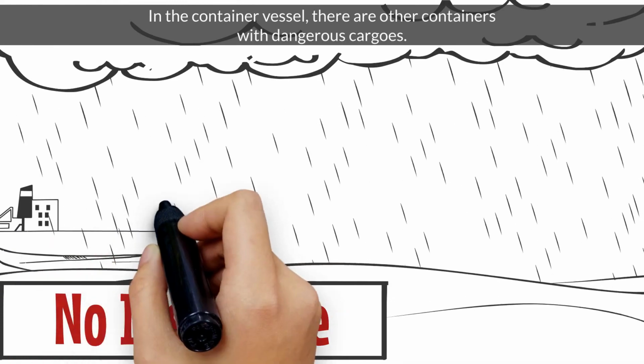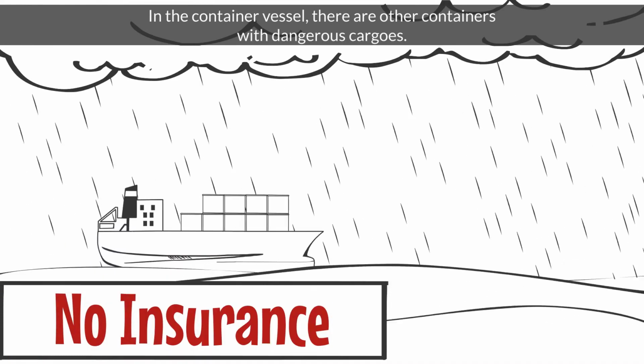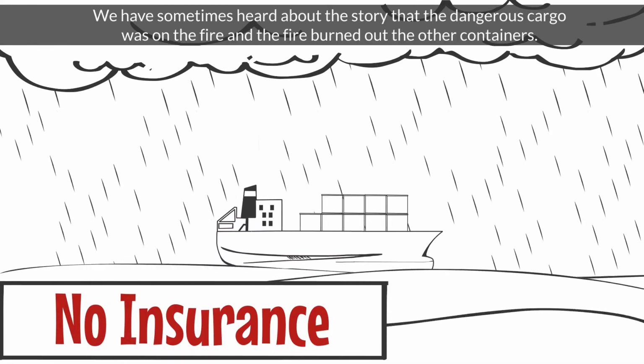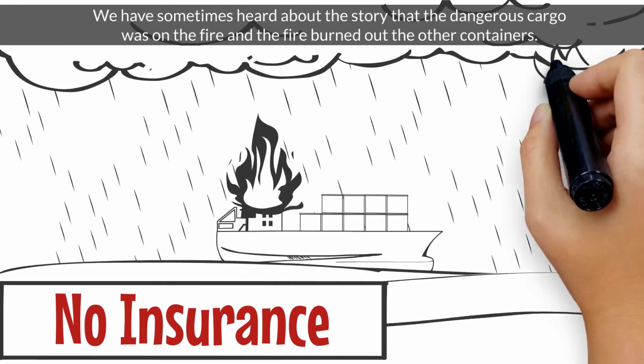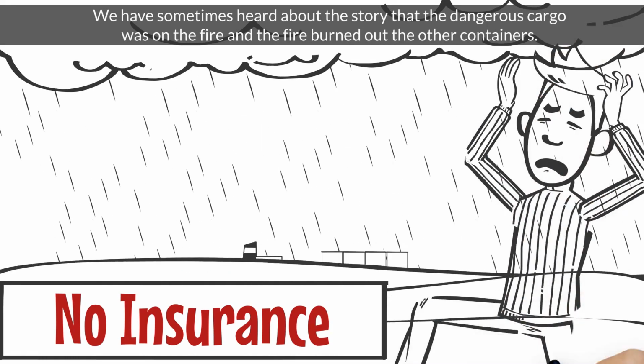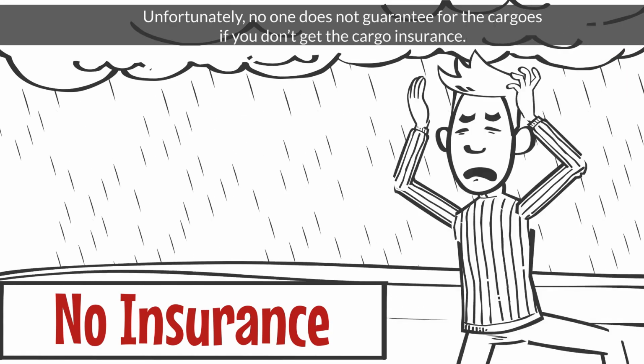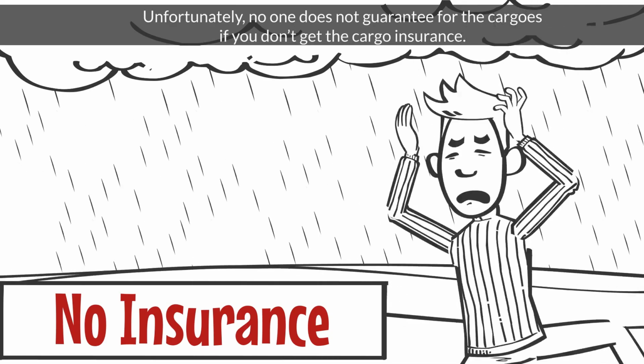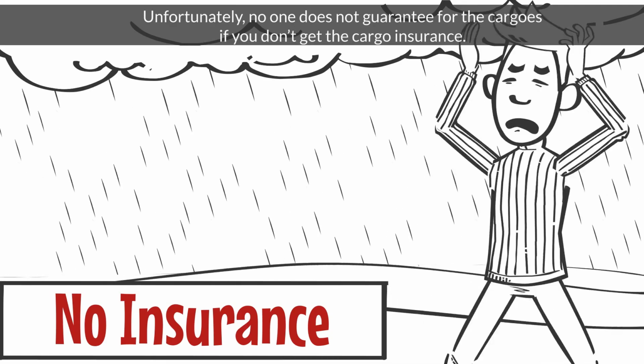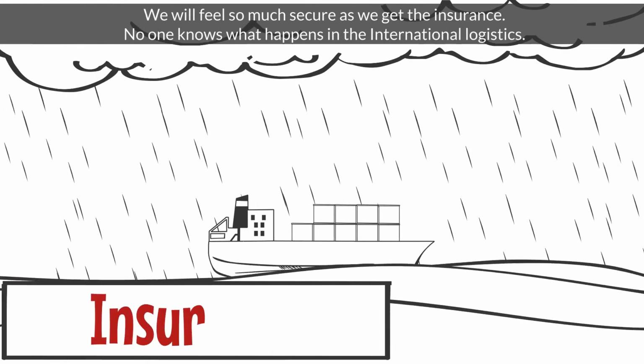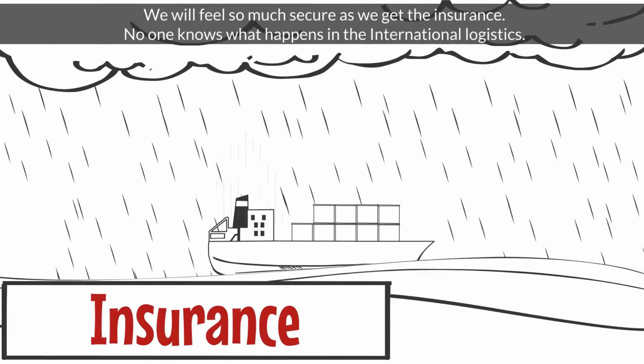In the container vessel, there are other containers with dangerous cargoes. We have sometimes heard the story that the dangerous cargo caught fire and the fire burned the other containers. Unfortunately, no one guarantees the cargoes if you don't get cargo insurance. We will feel so much more secure as we get the insurance.